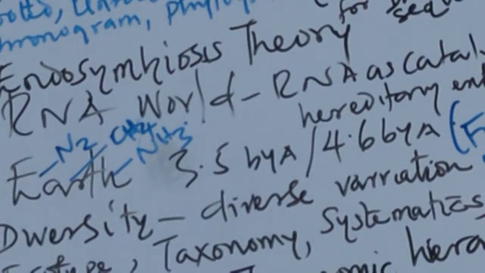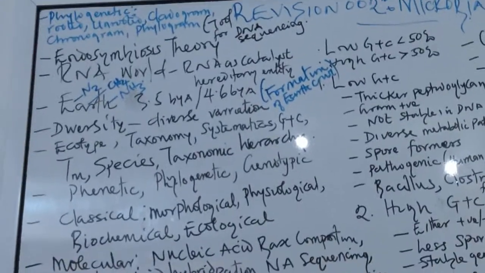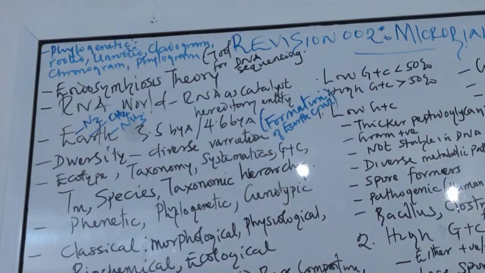So then the next thing we look at is diversity, which means diverse. That is, in a given ecosystem, you have the opportunity to see different types of organisms in different compositions and different species. We also have ecotypes: microorganisms which are genetically similar, but ecologically they are from distinct groups. So that is ecotype.